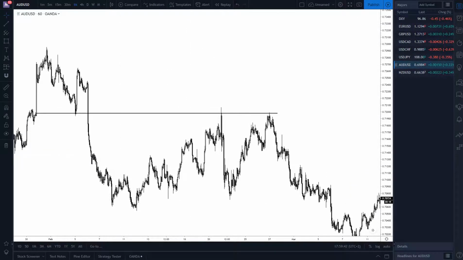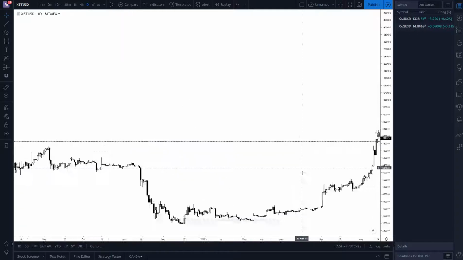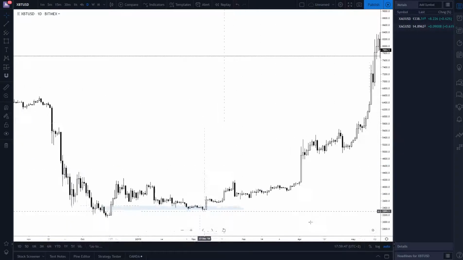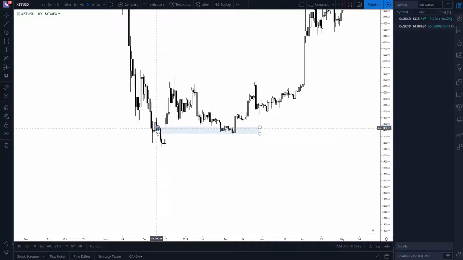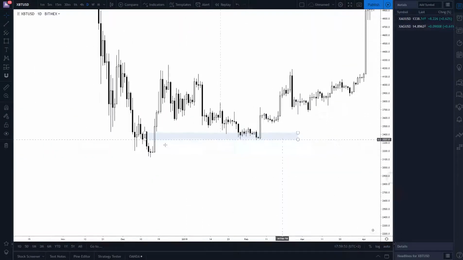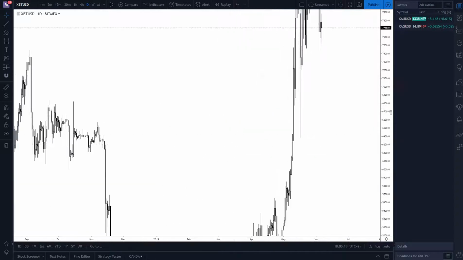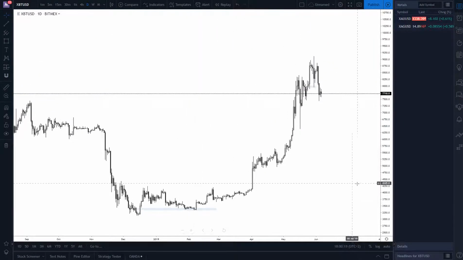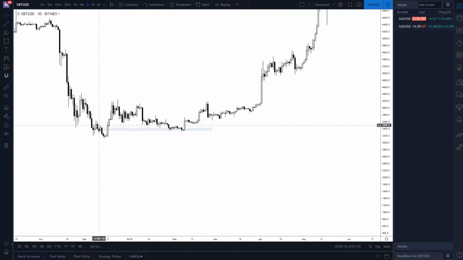So USD, the last example on a Bitcoin, this is the broken base as well. On a daily, you can see how I used just the daily candle, the up candle, we sold off from here, we made a lower low, so there is expected selling here, but price will just smash through it, and on the other test from the opposite side, this is used for buying, and this was the start of the whole uptrend which we have had since February this year. Obviously the hindsight example, but there is more and more into it anyway.